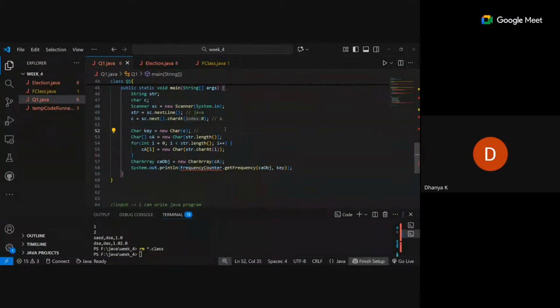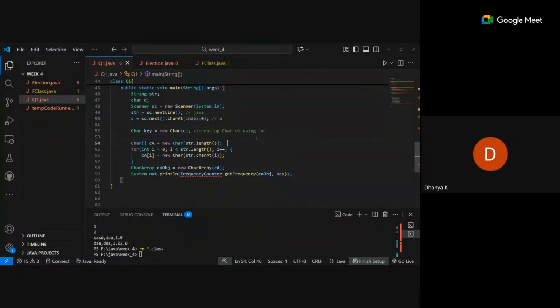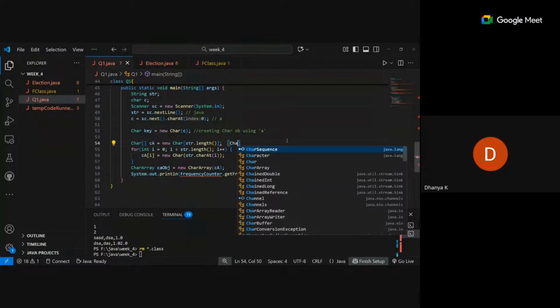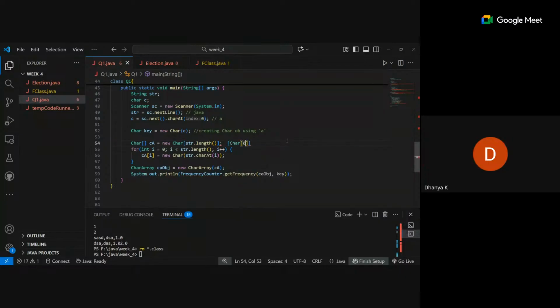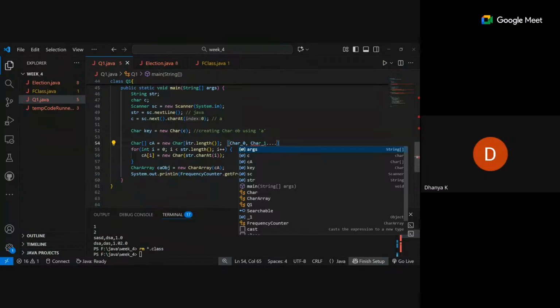Here what we are doing is we are creating this object using A, the character A. And here we are creating an array of character objects, character 0, character 1, like that, as big as the length of the string.